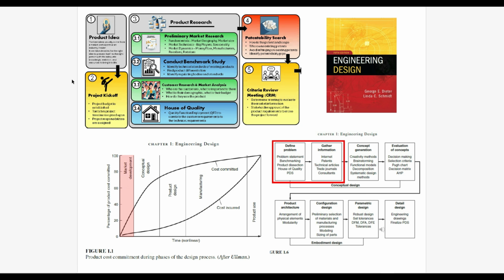And I guess right now is a good time to mention this book here on the right. It's called Engineering Design by George Dieter and Linda Schmidt. This is an official academic approach to how product development is done. These guys have written an excellent book teaching engineers and other people how product engineering design is done, and what the steps are and what to expect. And these graphs that you see here come directly from this book.